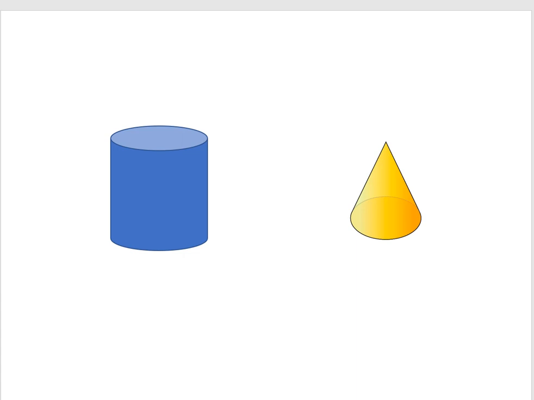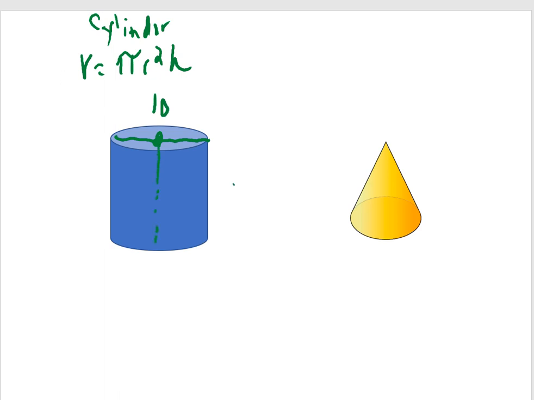Okay, we're going to look at how to solve a few questions using the formulas. We're just going to look at this one on the left here. It's called a cylinder, and our formula is going to be pi r squared, which is the area of the base, times the height. We're just going to plug the numbers in there, and the numbers will be given to you. All right, so let's say it's going to look like this. This is going to look like, let's say 15.